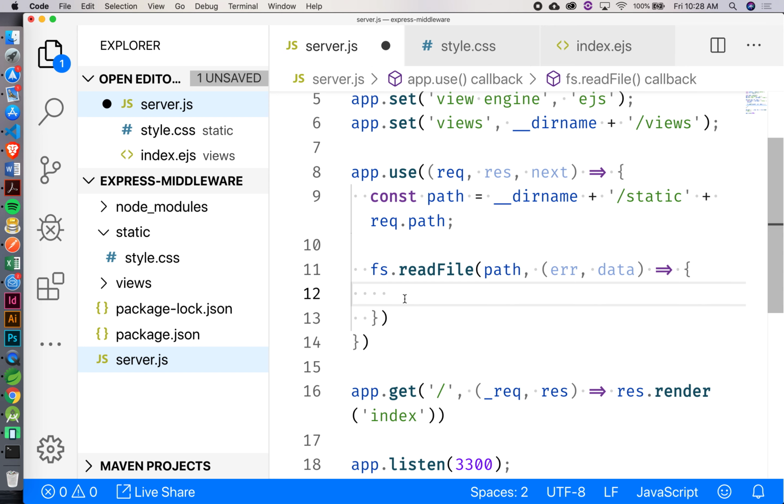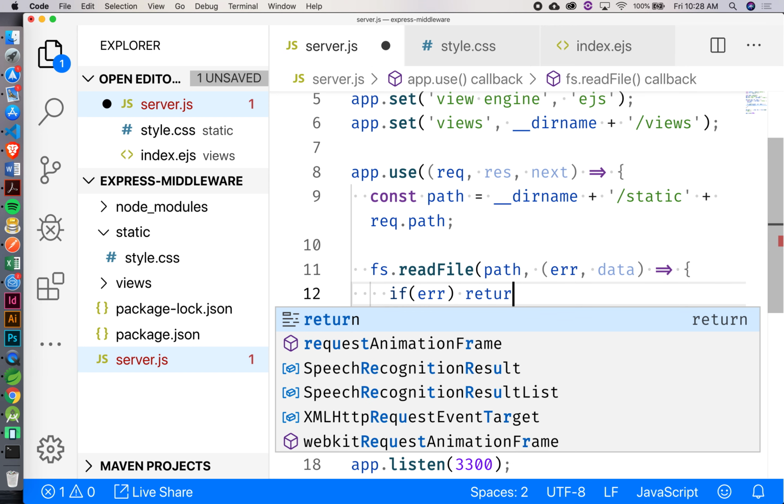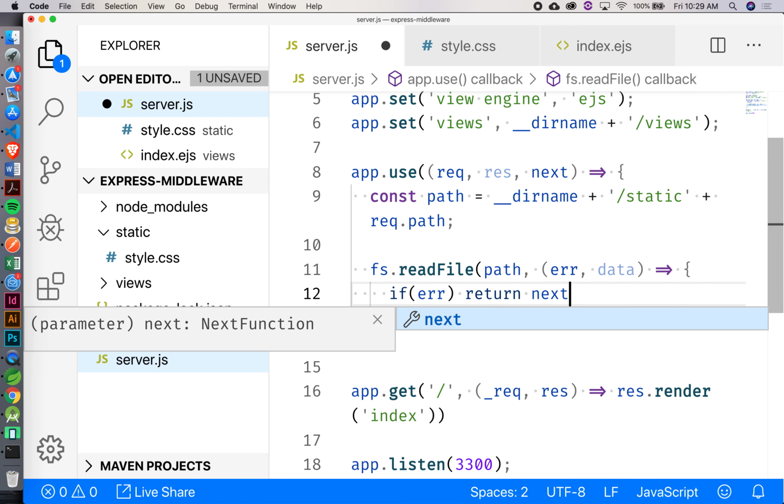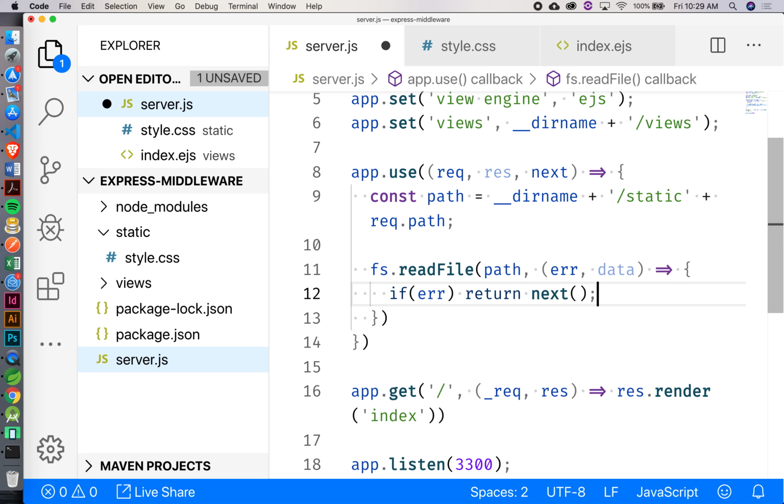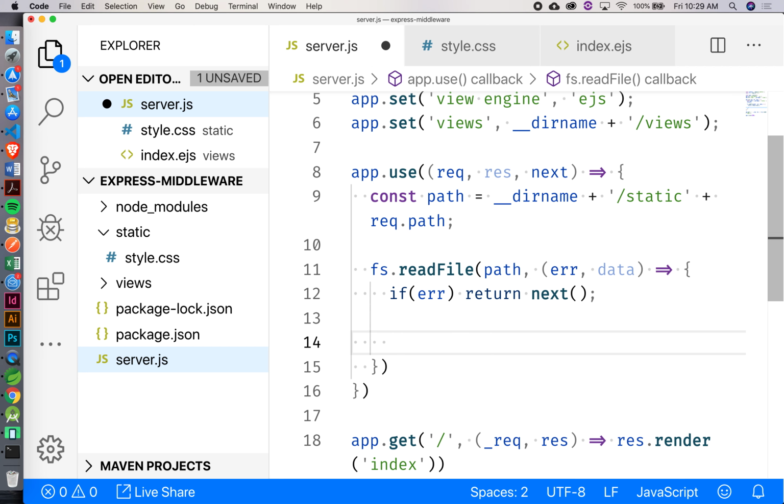Okay, so let's check to see if error, then what do we want to do? We want to return an invocation of next. And that means we're done inside this particular piece of middleware. If we get past here, then what does that mean?